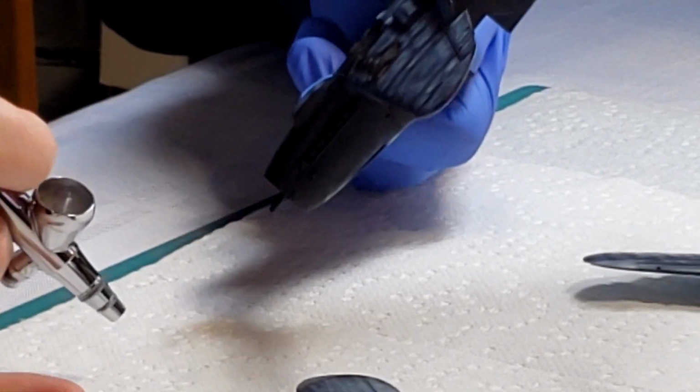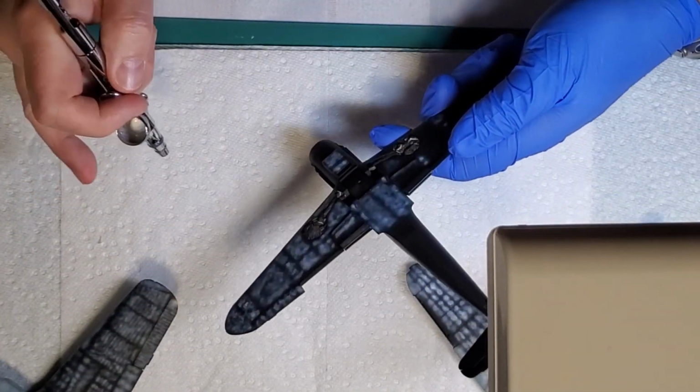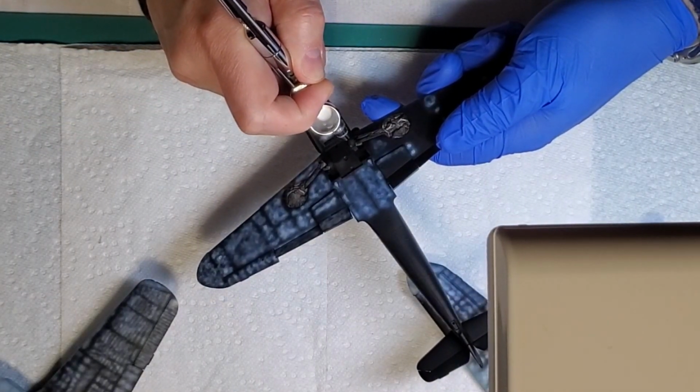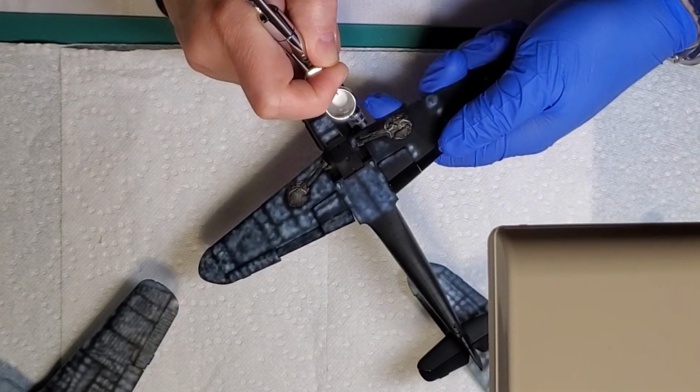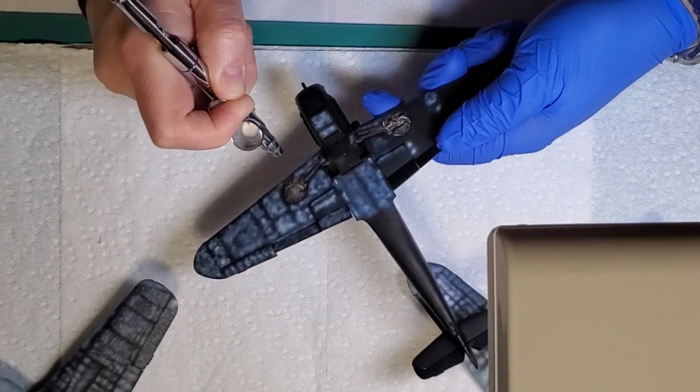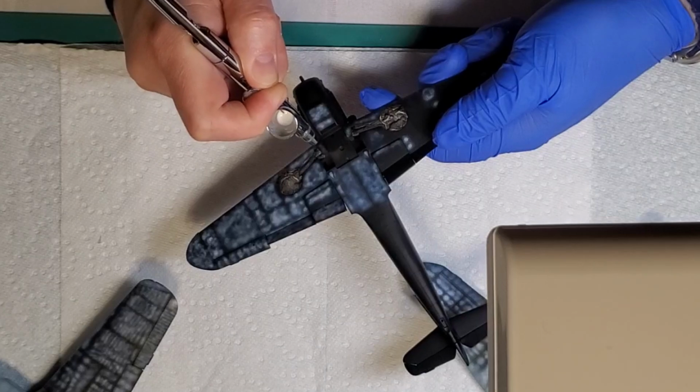I've gone over it, I've lightened it a bit. It's not bad. I can see it. It gives a bit of tone. We'll see what happens when the other colors are on. But we talked about this before. If you're doing this method, the trick, and I make this mistake, is you've got to leave some contrast. There's knowing when to stop. Otherwise, you put a wash on it, it's gone. Yeah, you might lose it all.